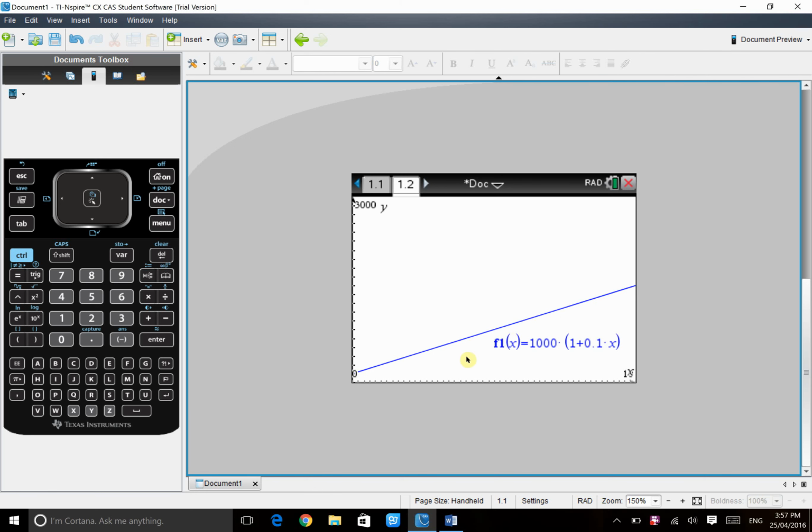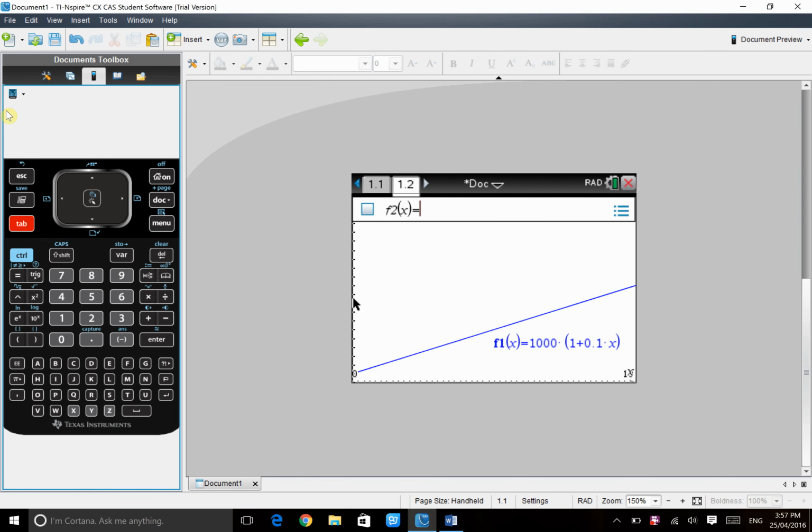That's your first graph. Now let's show the second graph here. Let's press tab. You can type in another equation: 1,000 times 1.08 to the power of t, but I need to change the t to x again here. So let's press enter. You will see the red line. Okay, it's all blank here.